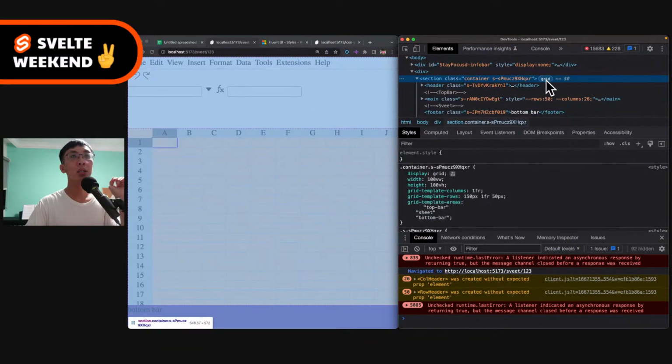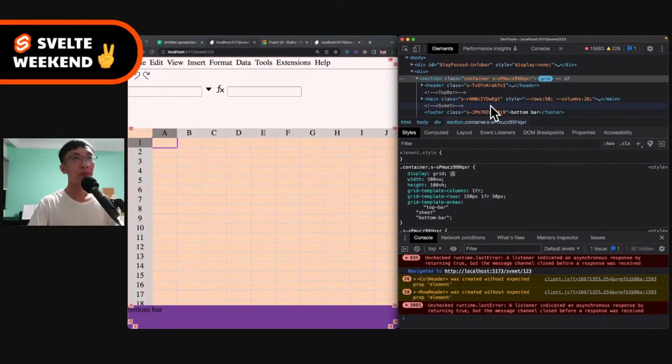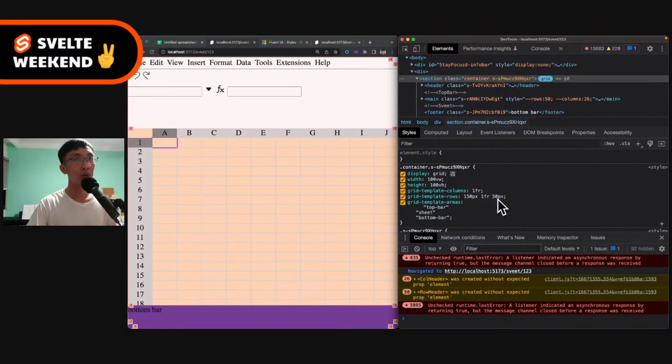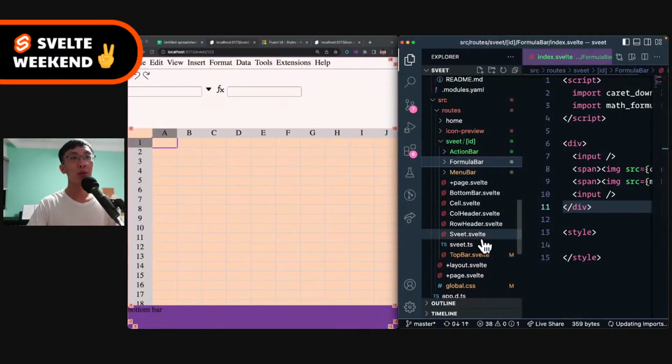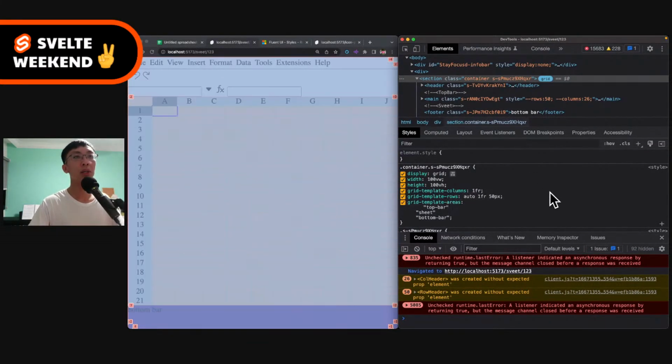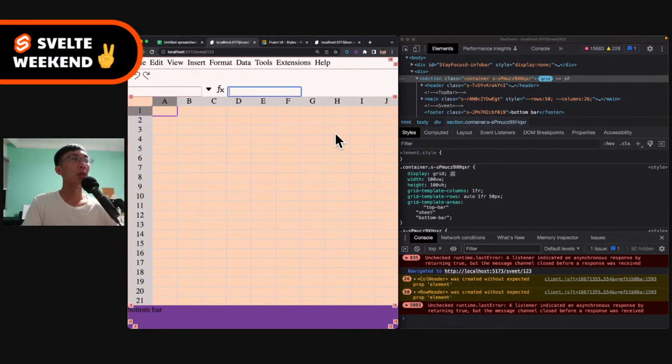And then here you can see that this is a grid which has rows of 150 pixels, one fraction unit, 50 pixels. I think the header we don't have to fix the height. Oh no, sorry. We need to, I think we make it auto, right? Just auto size it based on its content height.